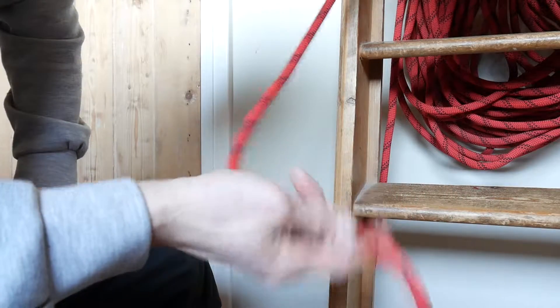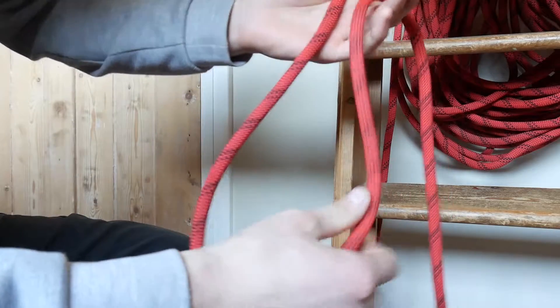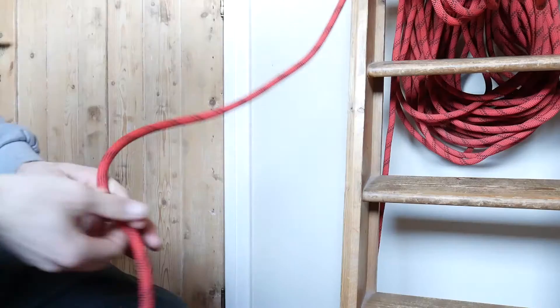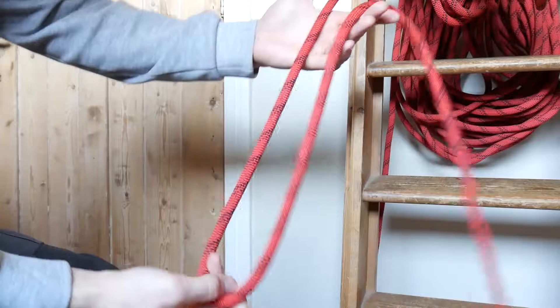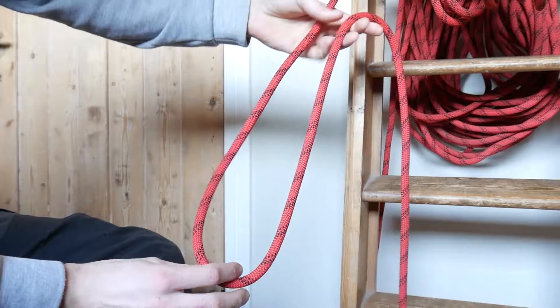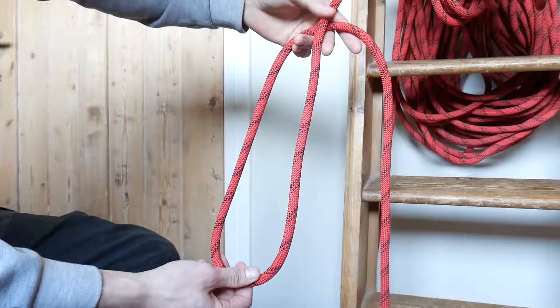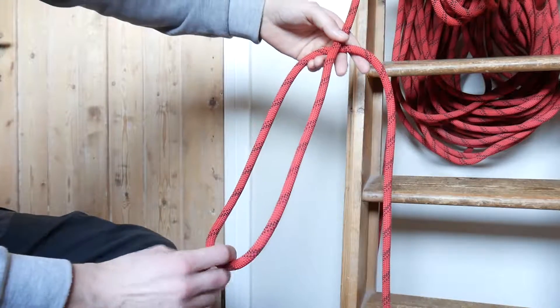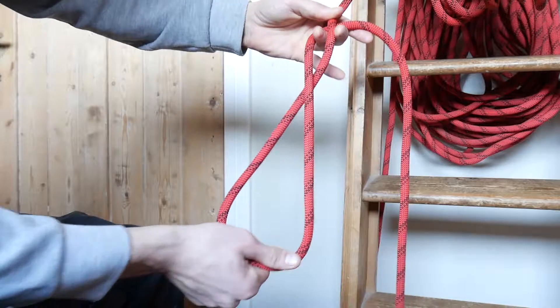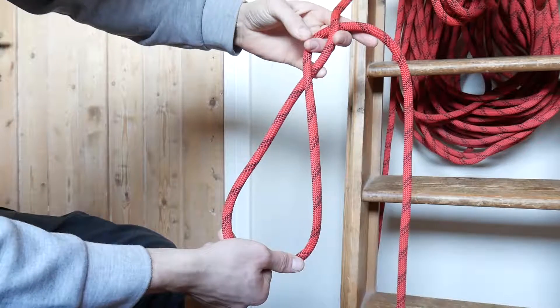I use this static rope — you can use any rope you want, but I use this because it's easy to knot. What we're going to do: create a loop like this, then make a twist in it. Be sure you hold the place where the ropes cross in the same position, then twist it again and try to do the same on the other cross which is down there.